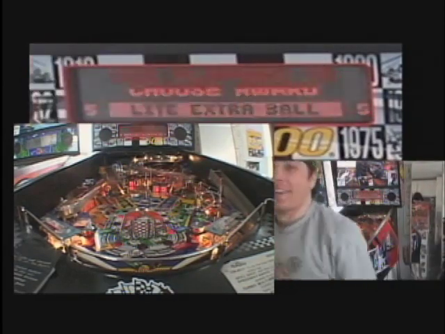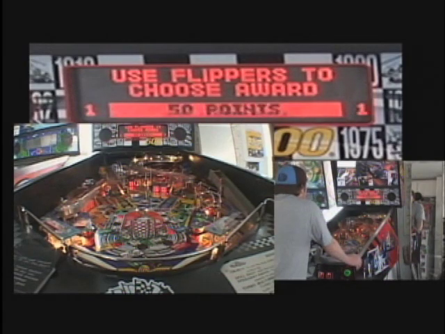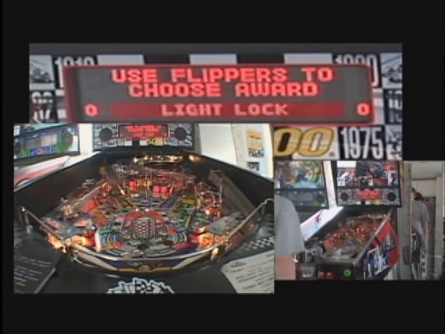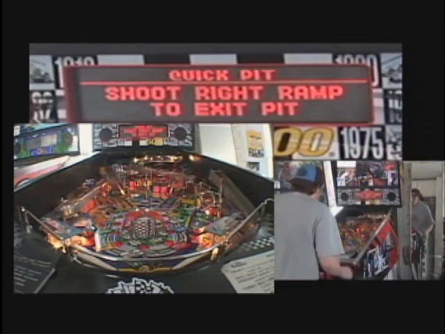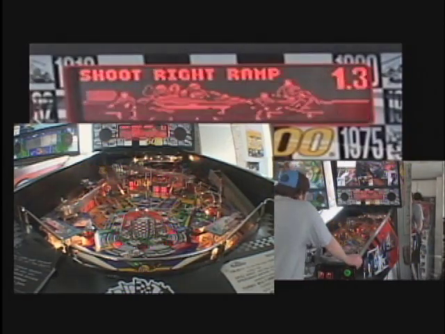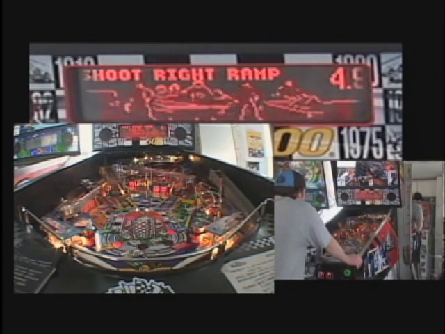Now I'm excited, I guess, because I got the ball back under control. This late in the game, I want to choose light lock, because now it takes so many shots to light the lock again. With the pit stop going again, I'll try to advance my bonus multiplier by going up the middle and getting those pit lanes. I should also hit the left orbit to collect more passes.